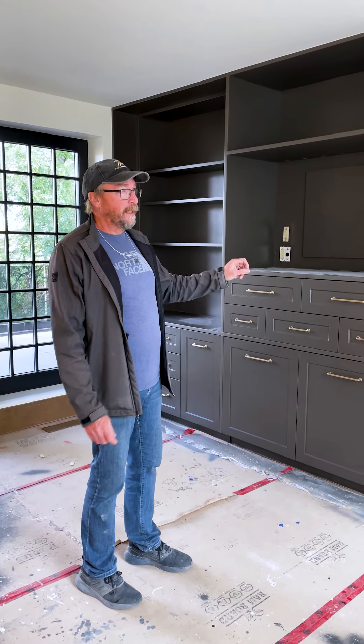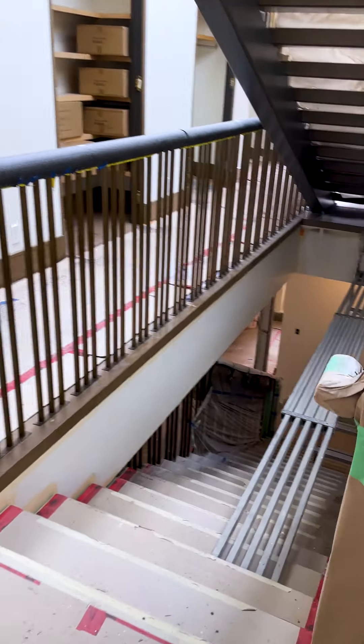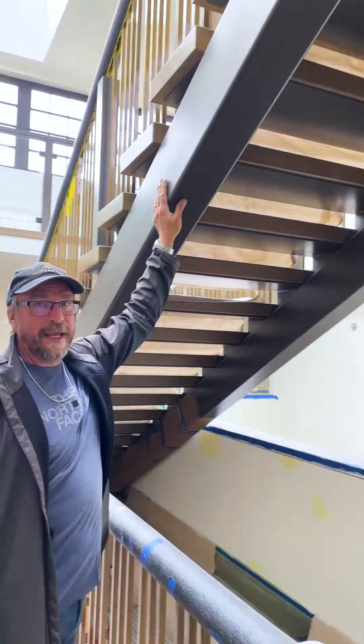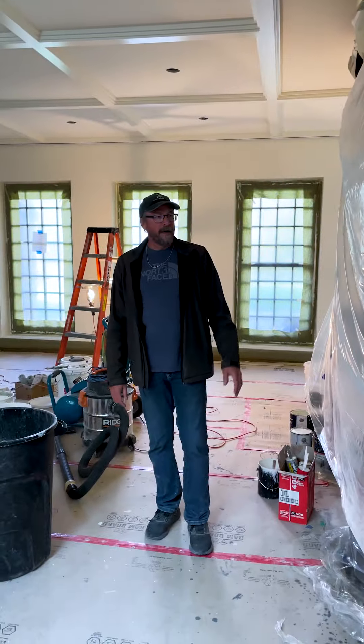We continued with the railing all the way down to the bottom as well. We had to refinish all of these stringers — we sanded them down, sprayed them, and finished them to match all of the trim color. On the main floor here, there was a ton of refinishing as well as new millwork.